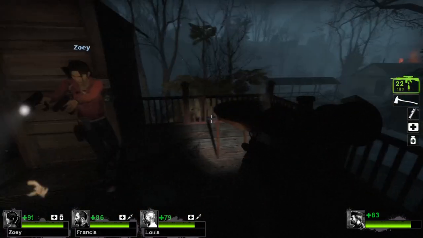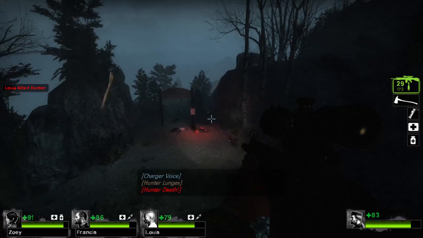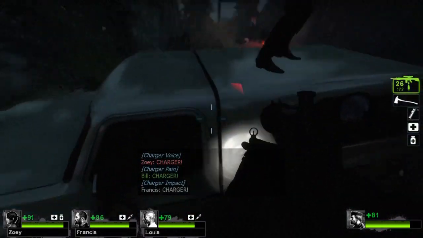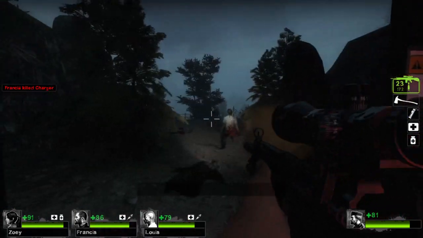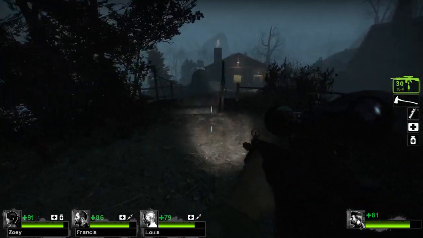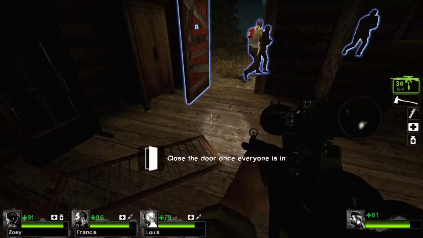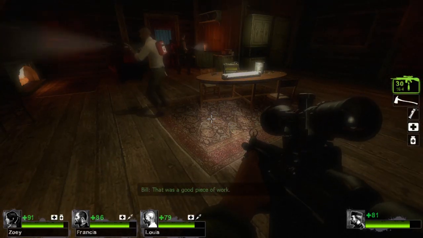Well, the jockey's dead. Oi, I was on top of a car. Look out! Come on, folks. Reloading. I have no idea where we're going. House ahead. Come on! Francis, go get the hell in. That was a good piece of work.